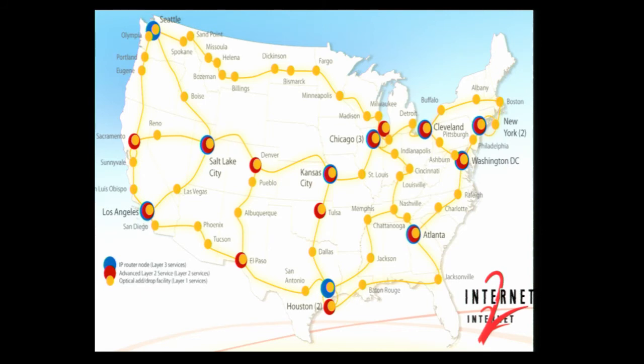The other thing you'll note that's new is what we call the northern tier, connecting Chicago to Seattle, running up through Minneapolis and Montana and the like as well. Next slide.